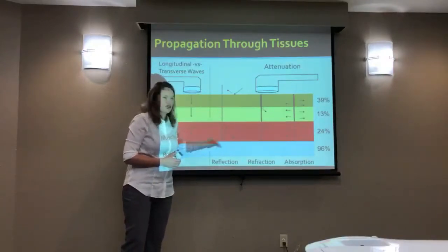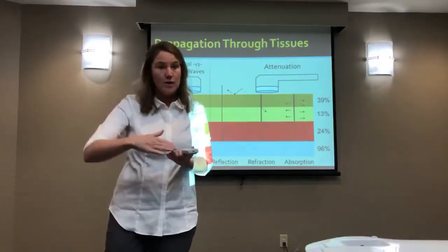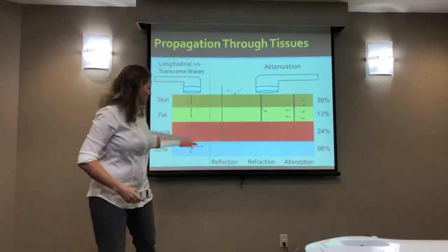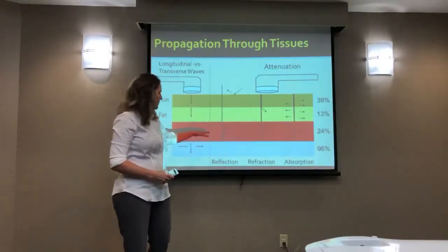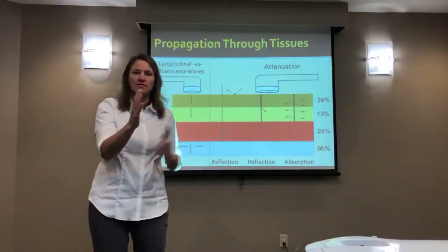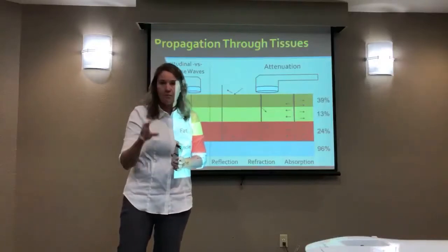The second most common place is at the level of the soft tissue bony interface. So when your soft tissue meets the bone, you go from your soft tissue, which has a density more like a liquid, and then you get to a bone, which is a solid. Whatever energy's left, a lot of it will reflect back off in the other direction. So this can actually make just above the bone a really good target, because your energy's coming in, it reflects off and meets incoming. So the new incoming waves meet the reflected waves, they combine right there, and right at that periosteal and just superficial to the bone, that area is going to get more energy accumulating.